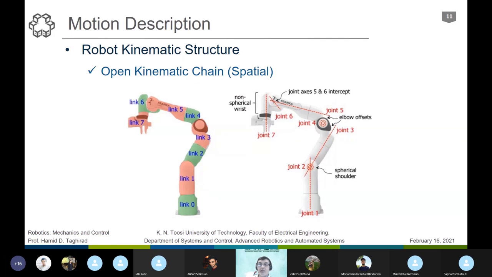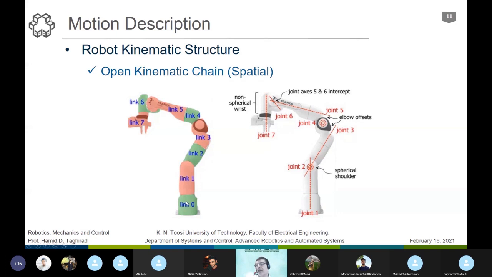So the difference between this mechanism and the other one is that the end effector, or the end link, is not connected to the base, so it does not provide a single kinematic loop. There is no loop. The loop is open. It is an open kinematic chain. As you see here, many robots that we showed in the previous session as well are composed of a single or a number of links and joints.